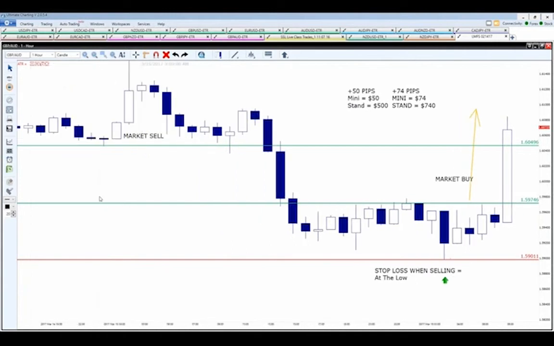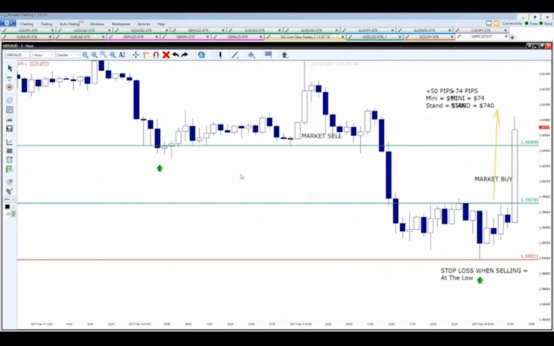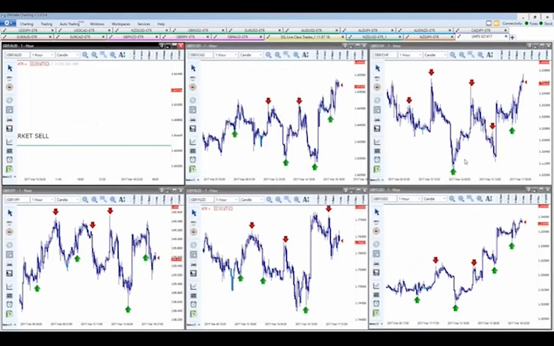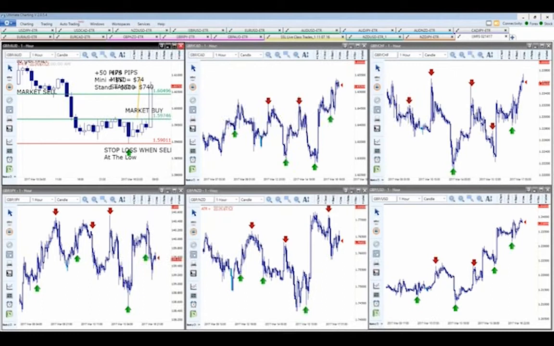And I didn't even count all these other trades that we could have taken along to get up to that point right there. So one neat thing about all this, my friends, is that you can do this on each one of these 6 currency pairs. You have the pound Australian dollar, which I showed this to you on, the pound Canadian, the pound Swiss franc, the pound Japanese yen, the pound New Zealand dollar, the Kiwi, and the pound US dollar here.